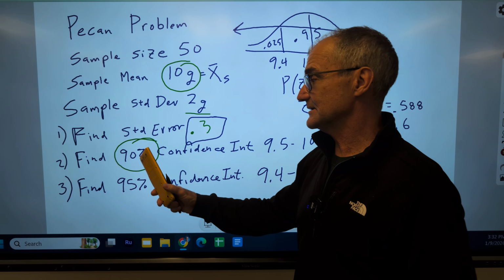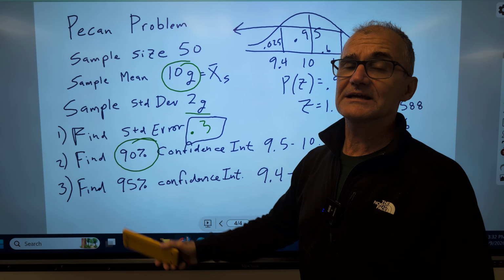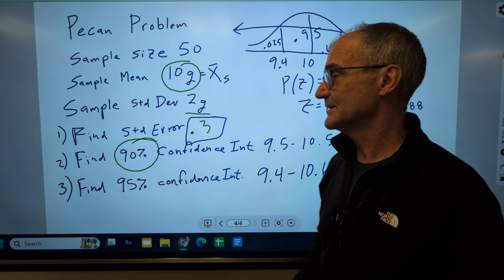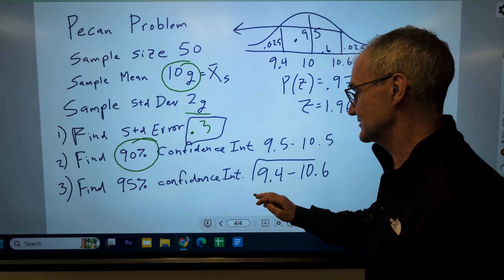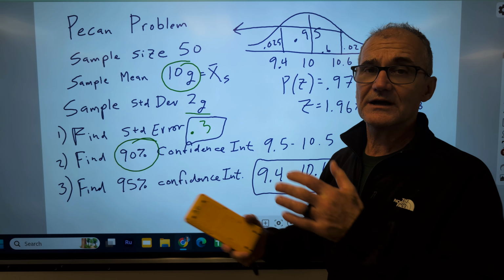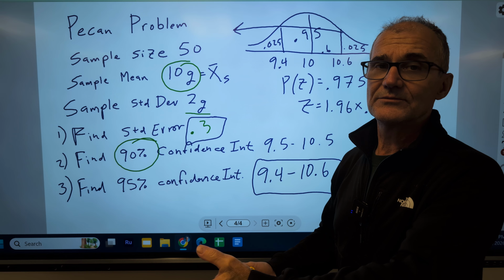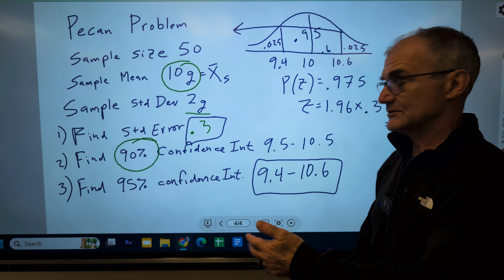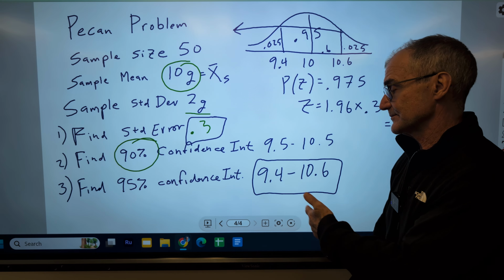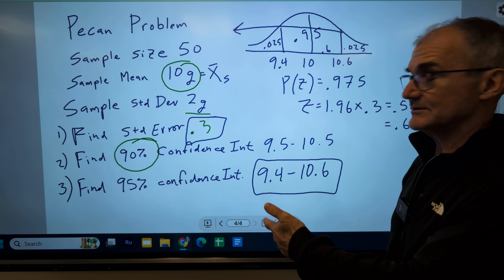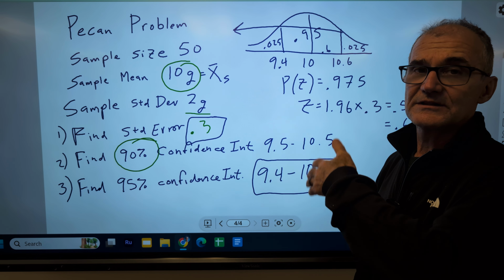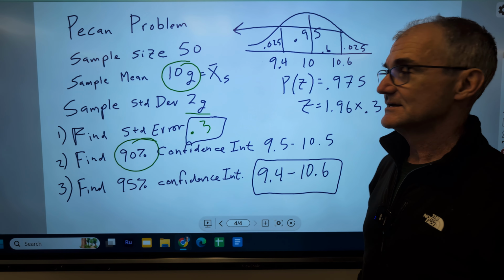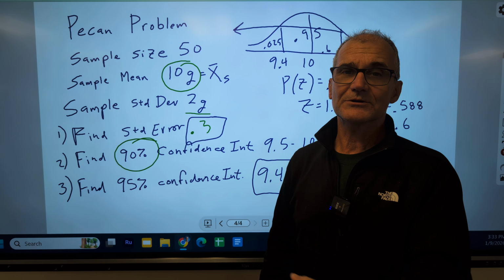It's really common to find a 90% confidence interval, a 95%, a 98%, 99, 99.5. But now that I have this confidence interval, I know the number of pecans I grew on my farm, and I know with 95% probability, each one, the average weight's going to be between here and here. So I know I'm going to have whatever, 9.4 thousand tons or 10.6 thousand tons of weight. So that's how confidence interval works in sample statistics.